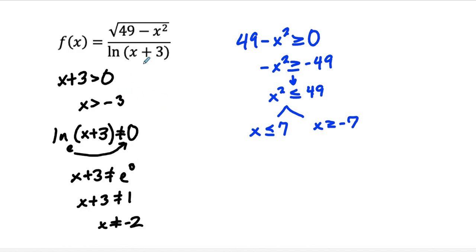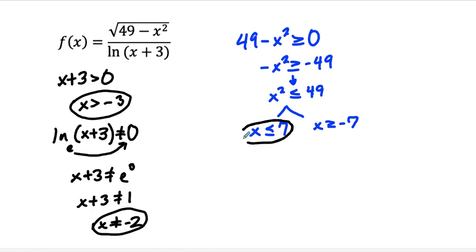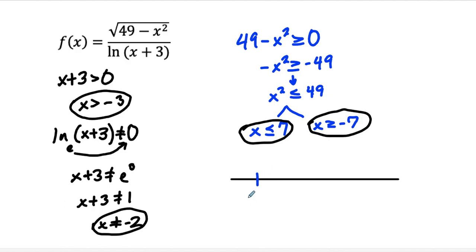Okay, now notice we have really like 1, 2, 3, 4 points of interest here, 4 values that we've got to set up. So this is where the number line really comes in handy. Okay, so I'm going to set up my number line. And I'm going to say, all right, well, negative 7, it has to be greater than or equal to that. So I'll go ahead and color in that dot. Then I'm going to say it also has to be less than or equal to 7. So I'm going to color in that dot.